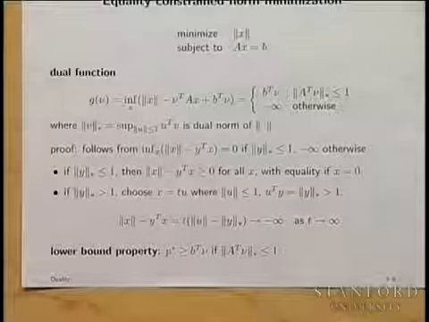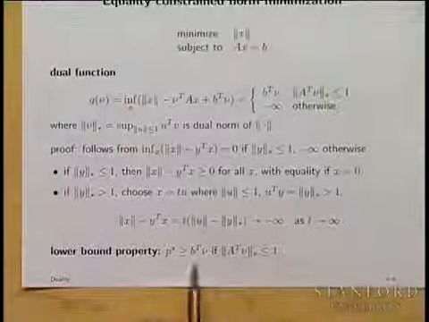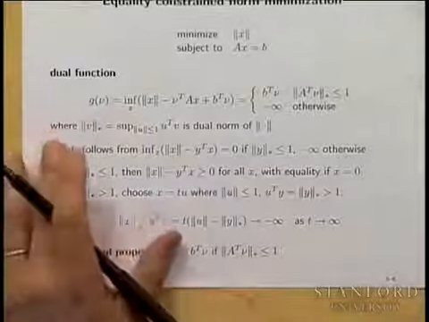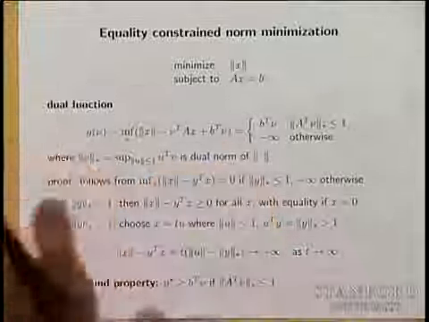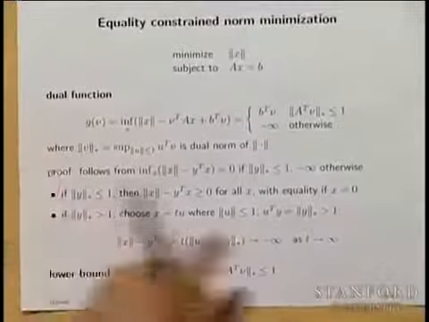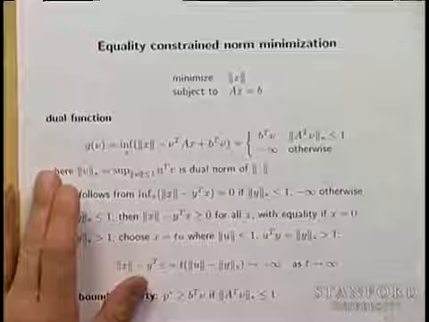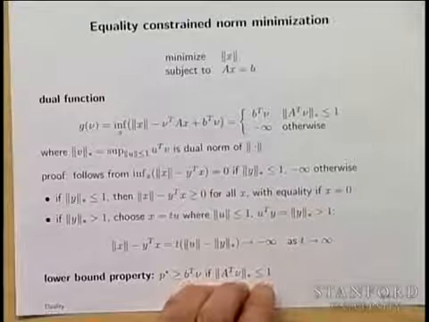Here, ready for a dual feasible point? Nu equals 0. Well, let's check. That's 0. 0 is definitely less than 1. And now we have a drum roll to find out what lower bound we've come up with. The lower bound is 0. And that's actually not particularly interesting here because the objective is 0. Okay? So that's what it says here. So this gives you a parametrized lower bound. It's parametrized by nu.